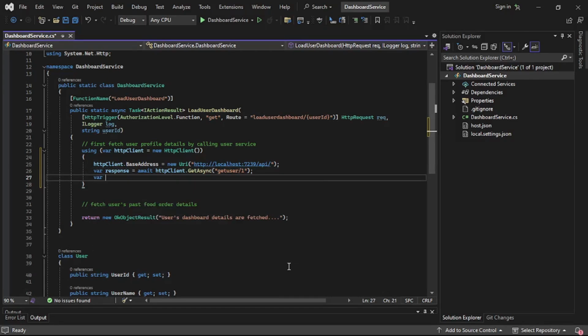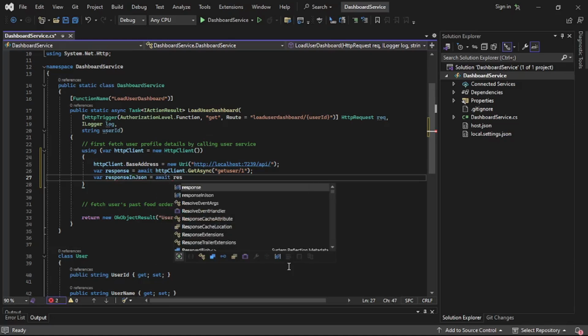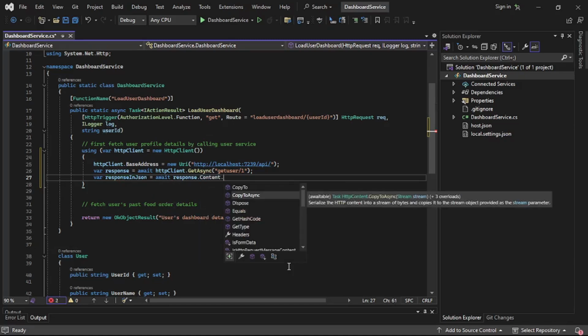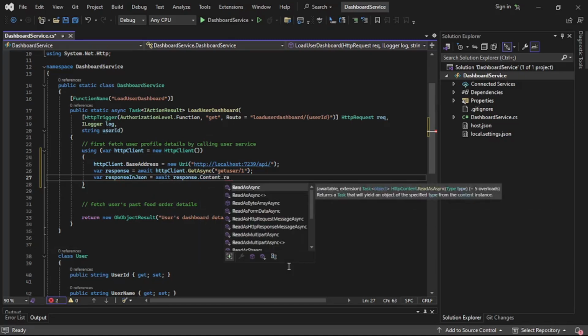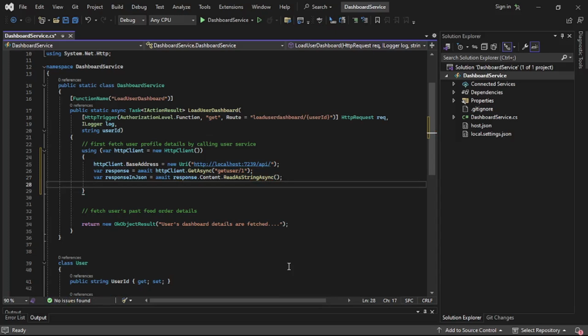So I will say var response in JSON is equal to await response dot content dot read as string async. Okay, and finally let's convert it into an instance of class user.